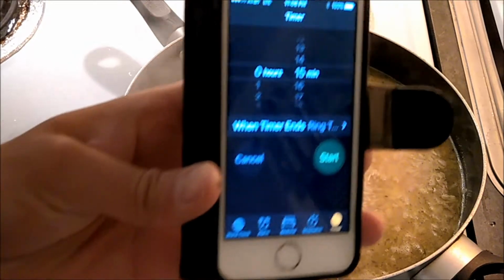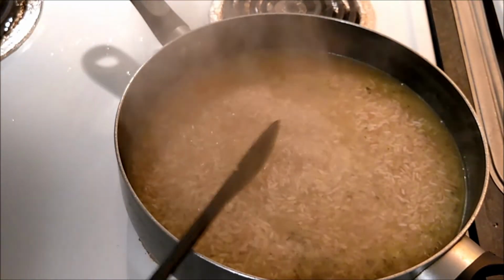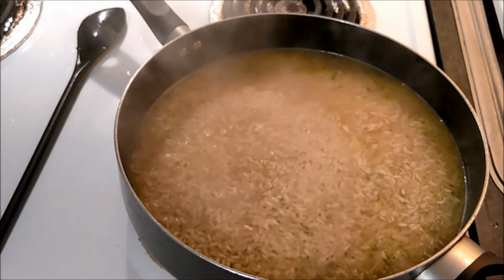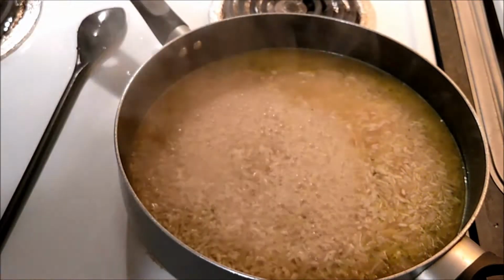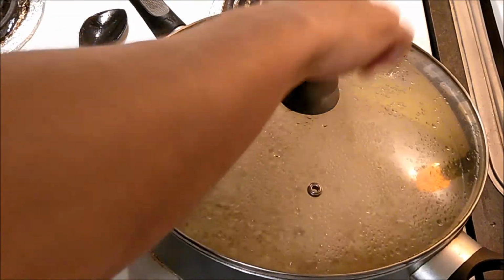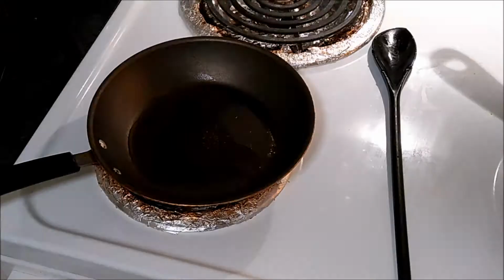So to cover it, I got 15 minutes here, so we'll go ahead and start. We're just gonna cover it up and let it simmer. It says right there, cover and reduce heat to low, simmer 15 to 20 minutes or until rice is tender. So we'll do 15 minutes. There we go, down to low, and time has already started.